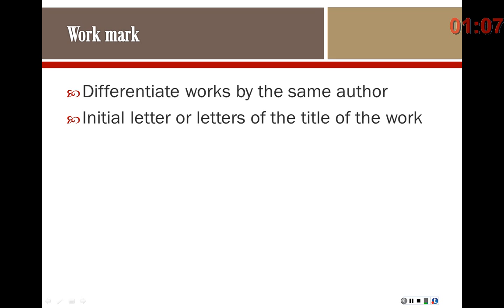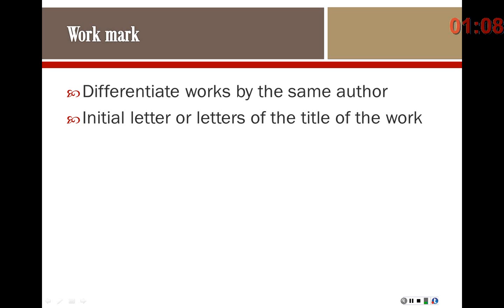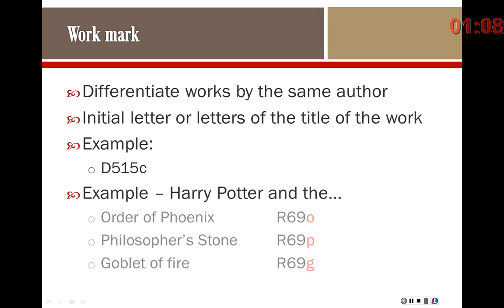So if that author wrote a lot of things on the Constitution of the United States, we will want to be able to separate out all of Mr. Wilson's books, have their own unique call number if that's what you want to do in your collection. In this case, the title is America's Constitution. Now the reason I say letter or letters is because I'm going to show you this example of a call number with a work mark.